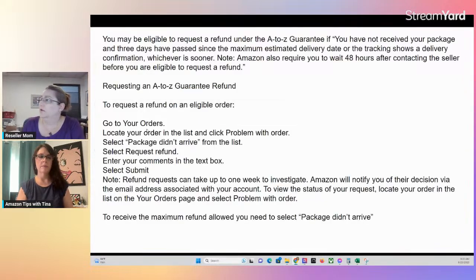And then this is my template. So if you guys are in our Facebook group, you have access to all of our templates. If you want to pause right now and copy and paste this, or write it out, go right ahead. But if you're in the Facebook group, it's under files. We have some letter templates under files for what you can copy and paste as your reply to your customers.